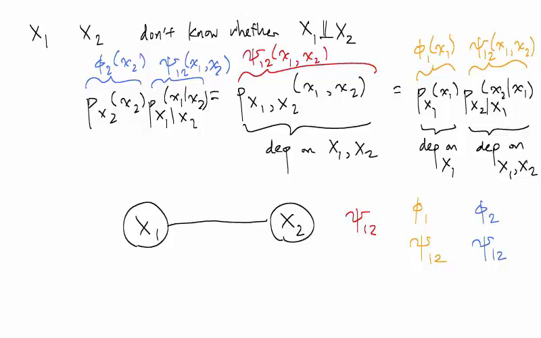However, one thing that is unique across these three different ways is that the graph stays the same. Every time we have x1 in a circle and x2 in a circle, and we have a line between them. And we have a line between them precisely because in all three of these different ways of representing the same distribution, there's a factor that depends on both x1 and x2. Okay, so let's move on to a third example.